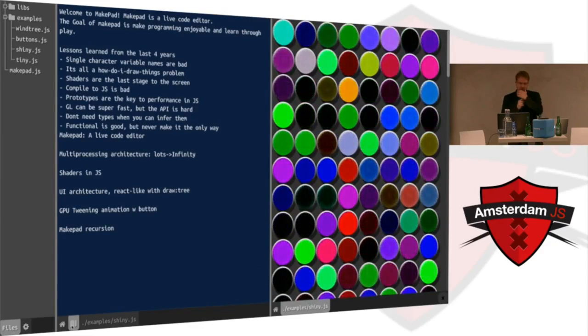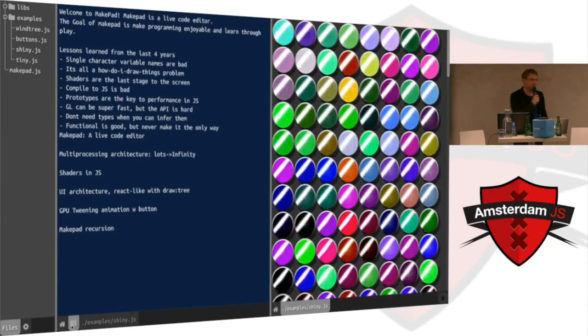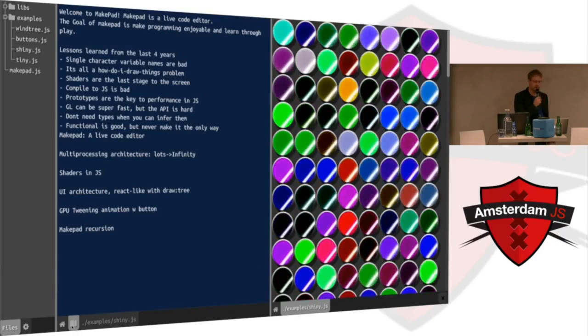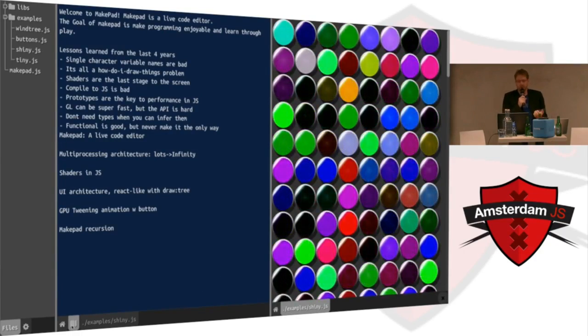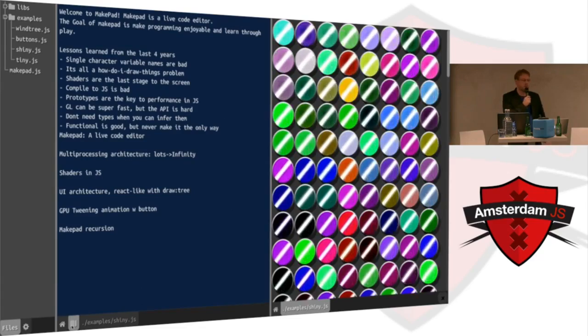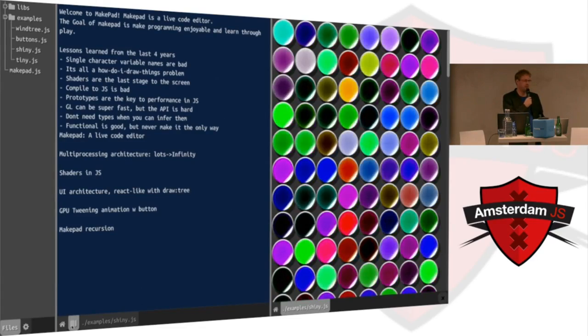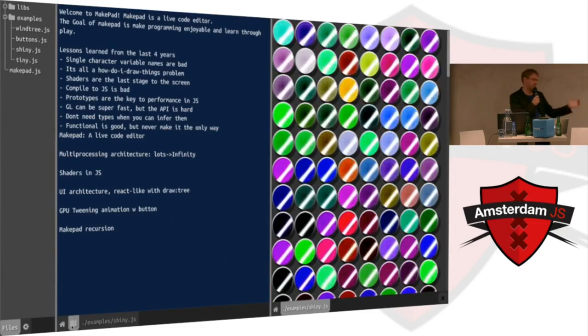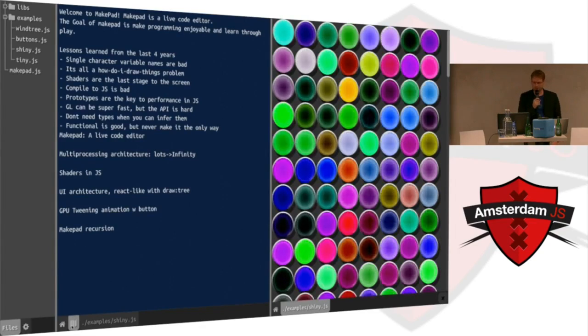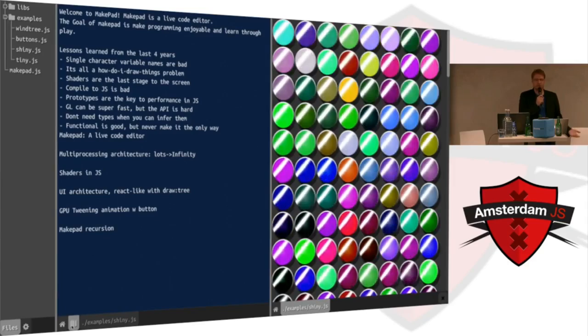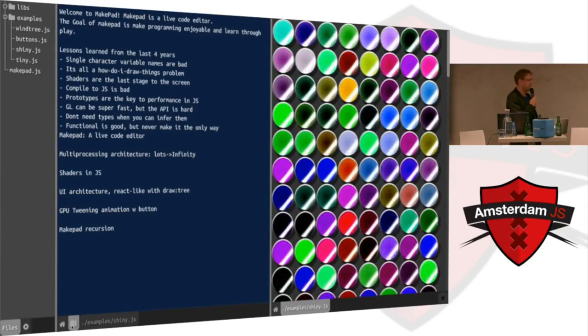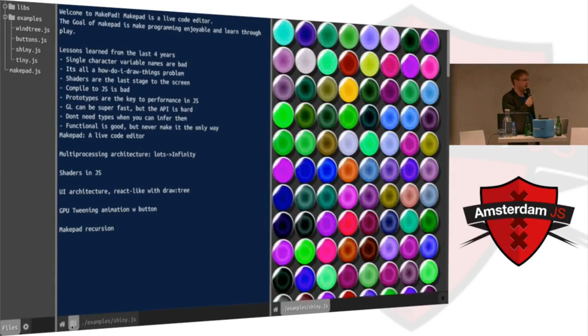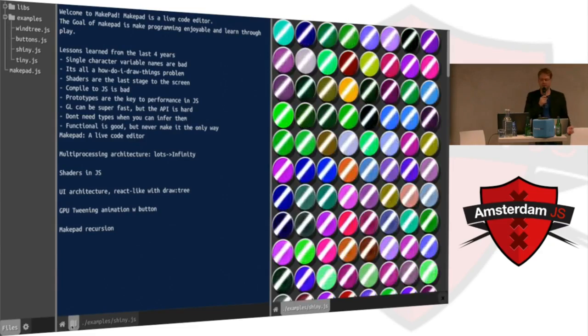4 years ago, I decided to try to redo everything you see in a browser using WebGL. Draw everything, and things like an editor or split panes or these kind of things. Can you do them in WebGL? Because WebGL is high performance, but the API is incredibly tedious and bad, right?